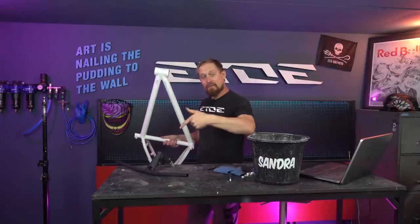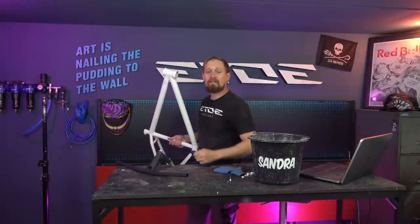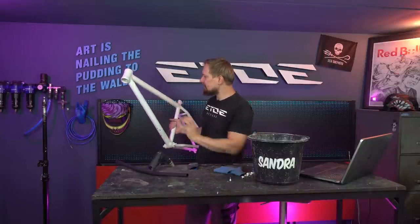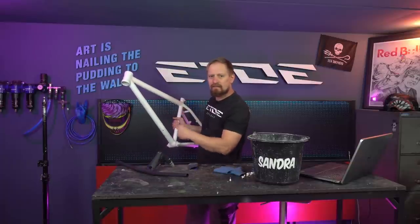I gave the frame, also the mission control, a light sanding with wet sandpaper, 800 grit wet sanding paper, to open the surface of the primer for the base coats and to smooth the surface to perfection. And what I have to do next is spray white base coat on all the areas where I like to stick on the stickers and the stencils. So let's do that and let's change again to the paint booth.